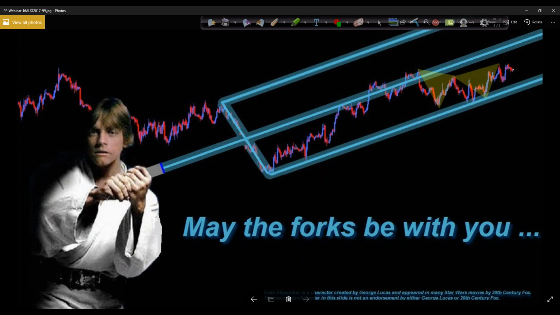Well, I'm getting a few things. Yes, the thing with the Schiff is this. There's a couple different kinds of forks. We talked about the traditional. There's a thing called a Schiff and a modified Schiff.